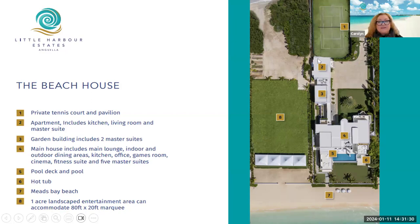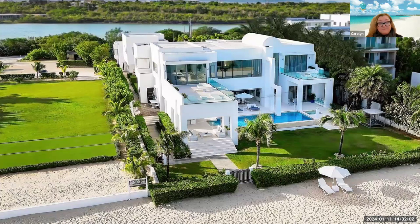So the acreage, we've got the tennis, I mentioned the separate apartment number 2, which is great for people traveling with staff. And there's also a walkway here into 3, which is 2 suites there as well. So again, if you've got a nanny or children, you want them close by, it's a perfect area to be. As I said, the properties are quite vast, and price point, yes, they can be expensive, but when you equate it to staying at a resort with 10 or 12 suites, it is a really great way to experience Anguilla as a destination, just having your own private space and privacy.